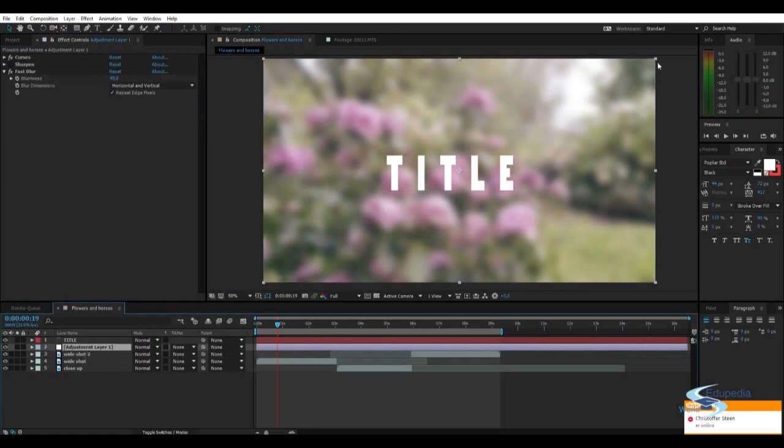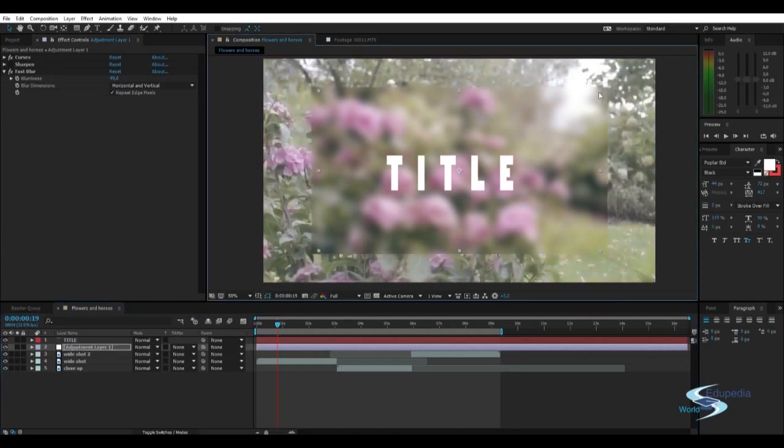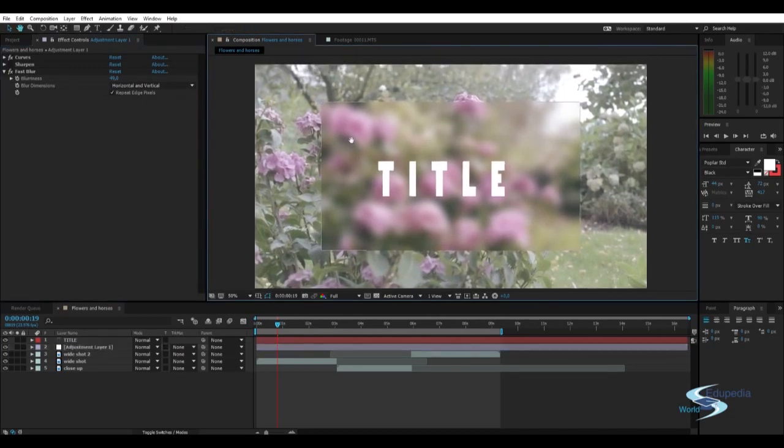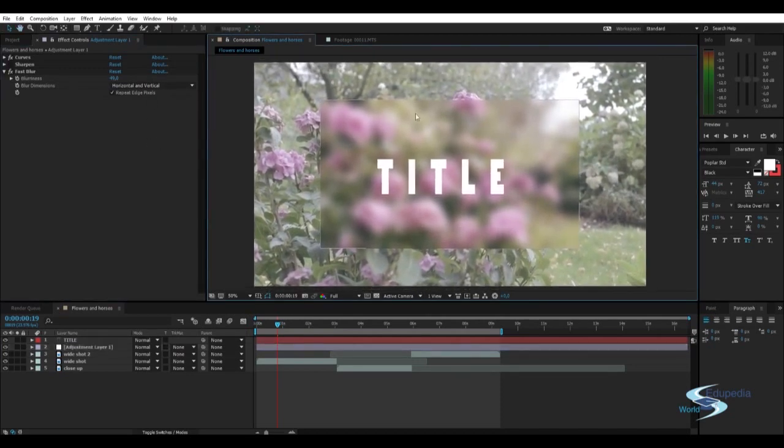As you can see here, the adjustment layer will affect what these bounding boxes go around. So as you can see, these go around the whole image. But if we were to just drag these in, then you'll see we can actually just limit the adjustment layer to a little part of the image.